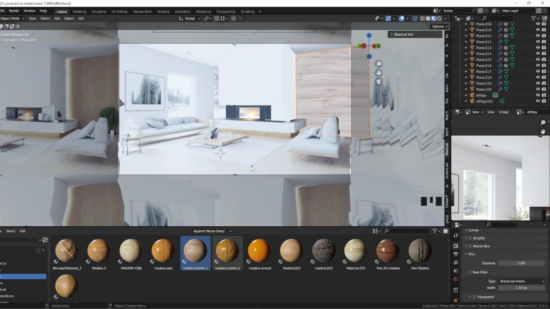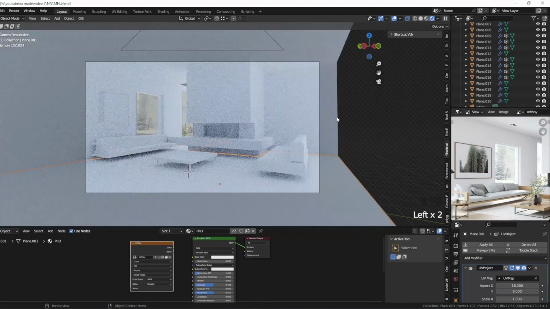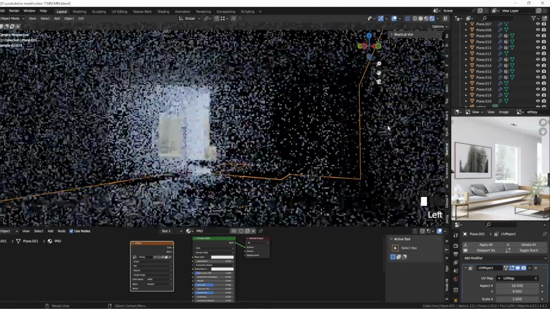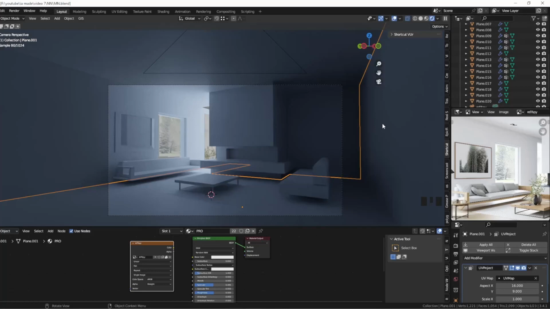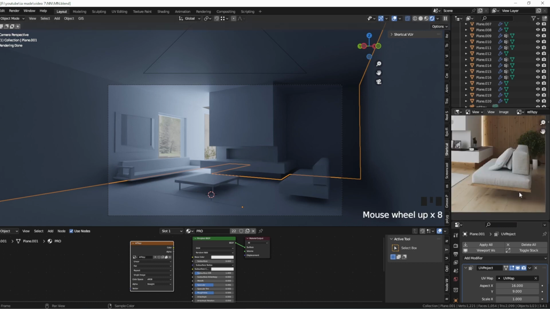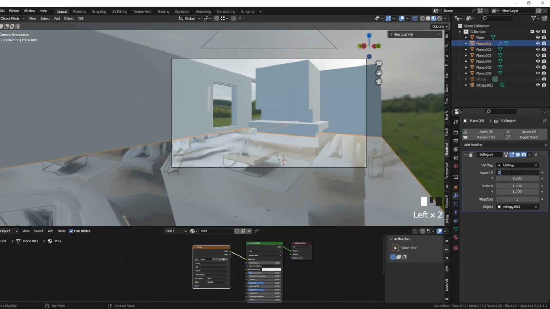Here are some things I learned from this process. Use PBR textures, displacement maps, and normal maps to make your model look more realistic. Use HDRI images or sun lamps to create natural lighting for your scene. Use color theory and contrast to create harmony and interest in your scene.